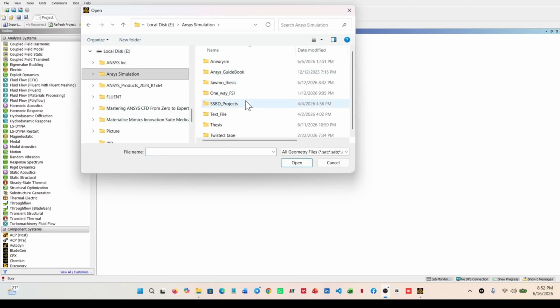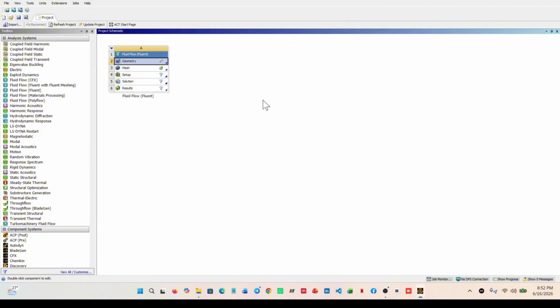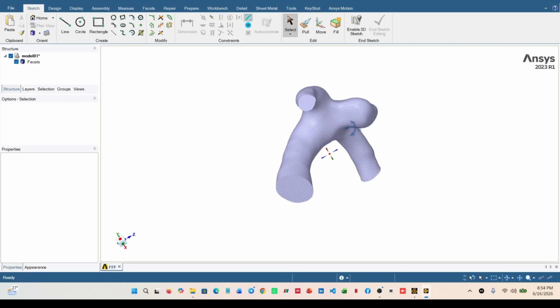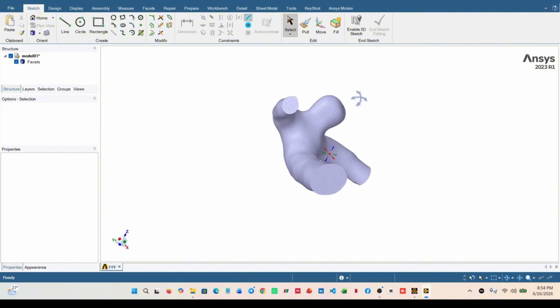I will go to the folder and go to models, and here you can see the STL file, and you can simply import it, and go to SpaceClaim. You can see that the model has been successfully imported here.